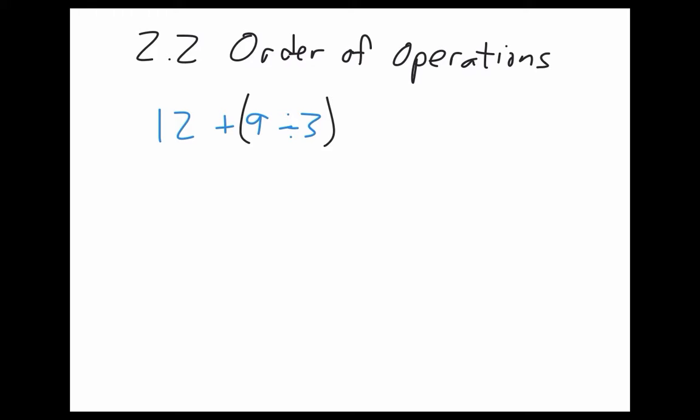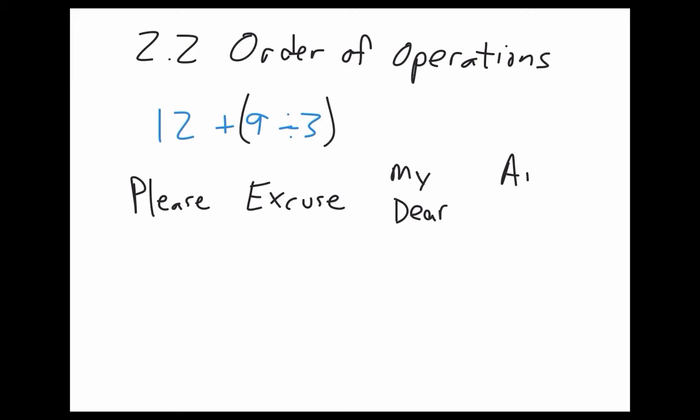The phrase for remembering it, you learned it last year, was please, anyone? Excuse my dear Aunt Sally. Nice. And I write it a little bit differently than some of the teachers. I'm going to write the my and dear one right above the other. So my dear. And if you want a totally different word picture, spell aunt that way. Please excuse my dear Aunt Sally, like your little aunt on a leash.